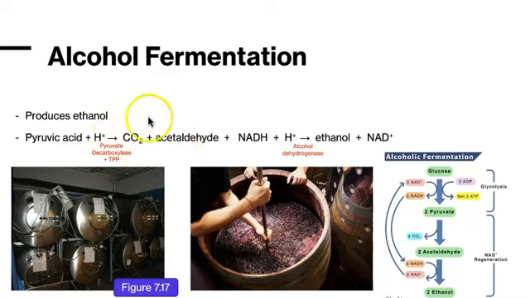And what we get as a result on our product side is going to be carbon dioxide, which is going to be a gas, and then our molecule that we're left with is acetaldehyde, and we get an NADH and a hydrogen ion. So now we're going to utilize this in a second reaction, and this is going to be catalyzed by an enzyme known as alcohol dehydrogenase. And this oxidizes the NADH into NAD and will reduce our acetaldehyde into ethanol.